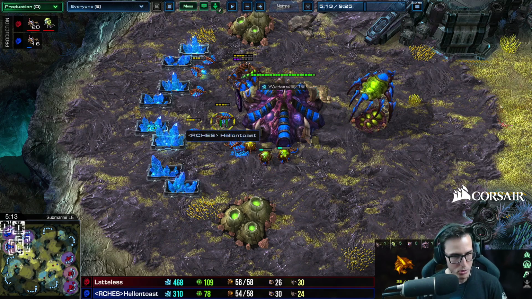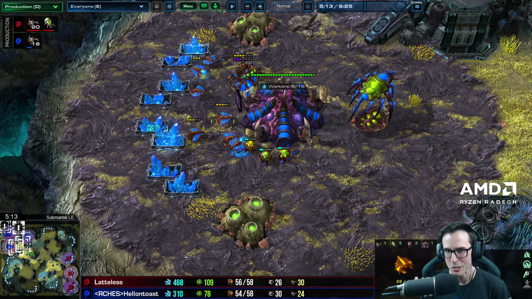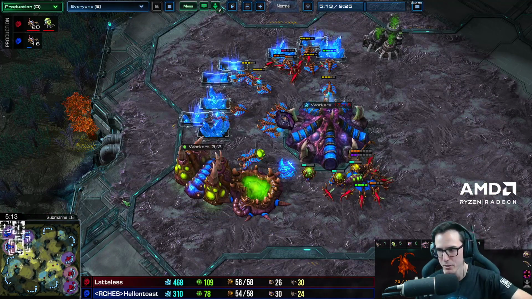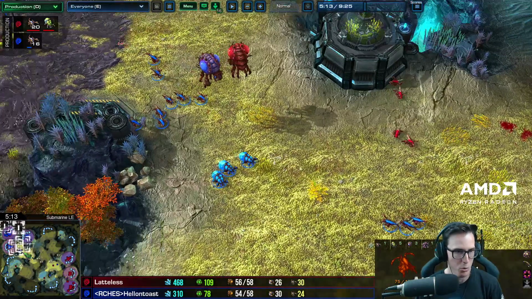Sometimes they have to build a Spore Crawler. Sometimes they leave Zerglings there. It's still just 6 Zerglings. It doesn't cost me much. But what it does is it's a massive spanner in the works. Their whole rhythm gets torn apart.